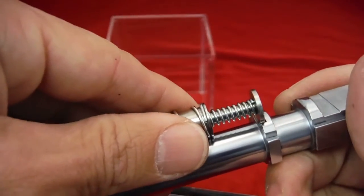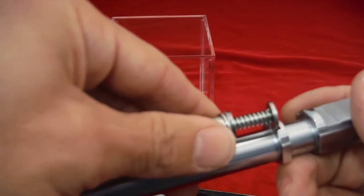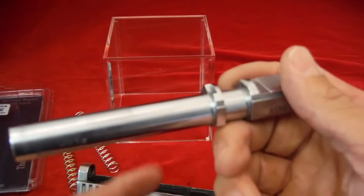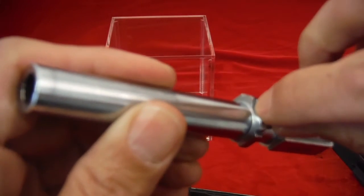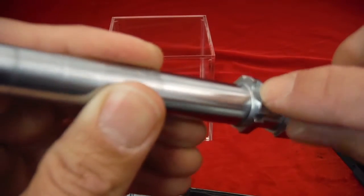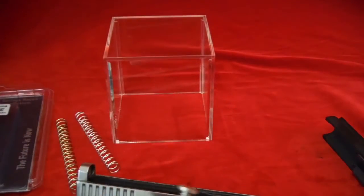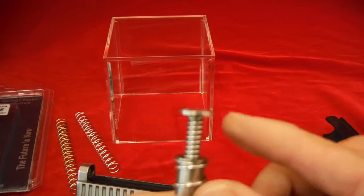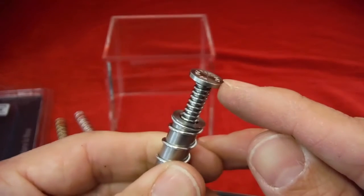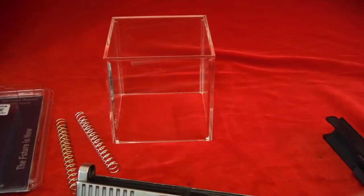After shooting the gun for a while, I've naturally deburred that edge off, and then it automatically slides up into place. But if you don't want to deal with that, the competition upgrade from IFC — International Firearm Corporation — includes trigger, the spring system, and chamfering of the barrel, where they'll mill that edge down so the guide rod always slides into place. The other option is to just take a Dremel and take that sharp edge right off.